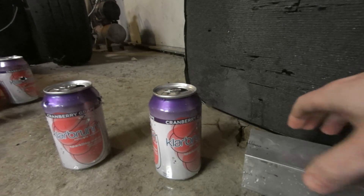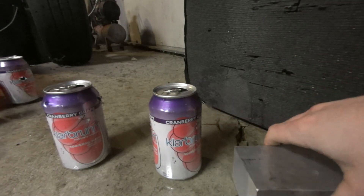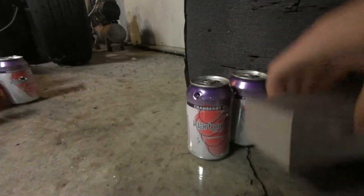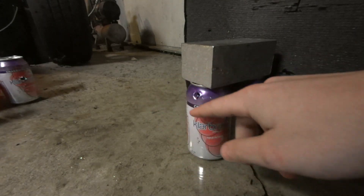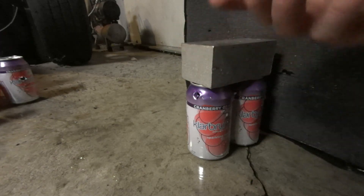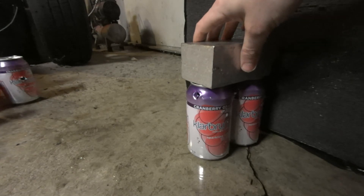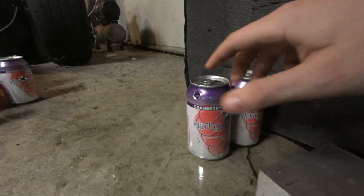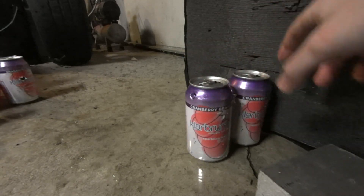Could be a couple of reasons for this. I think with the fact that it blew the aluminum block right off the top, and the aluminum block was covering both cans, the force of the BB traveling into it forced the water to go somewhere. I think the force was so explosive that it lifted the block right off and blew it off, and maybe that's what allowed the BB to go right through both of them.